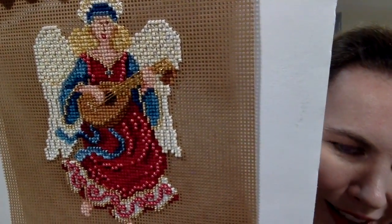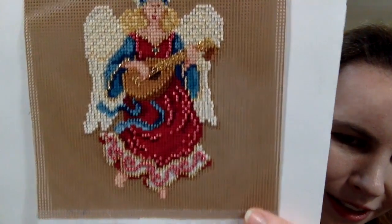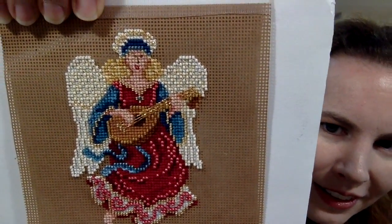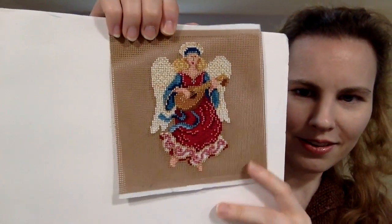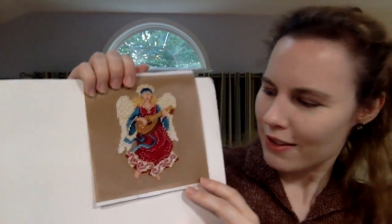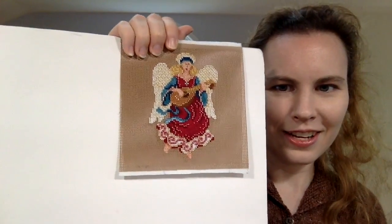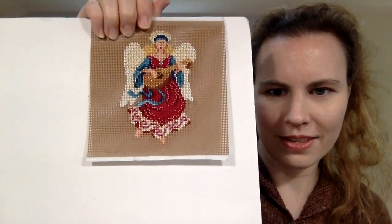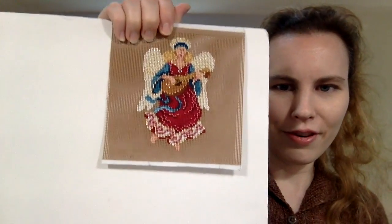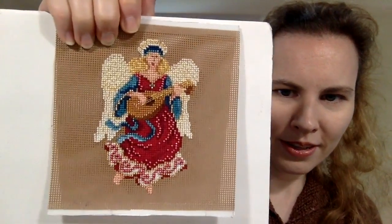Can you see the beads? A lot of white ones in the wings, and the red ones in her dress, and the gold ones all around, and the blue ones too. There's 5 different colors of beads in here. And I did run out of the white ones, which was kind of a shock. I didn't have that problem with the other Mill Hill kit I did, and it wasn't even close. I needed at least like 40 or 50 more. But thankfully I had the beads in my stash, so I was able to use it that way.